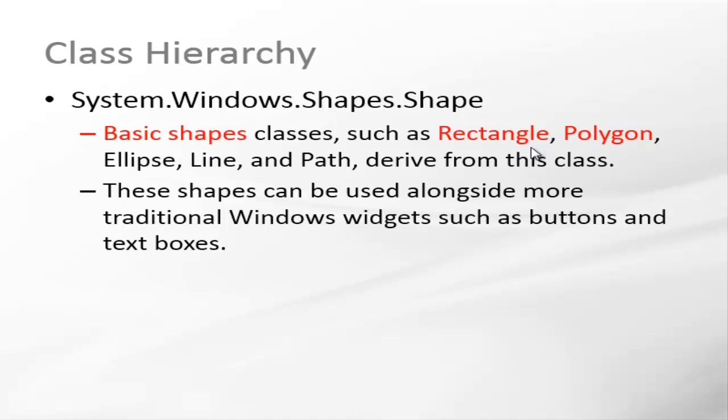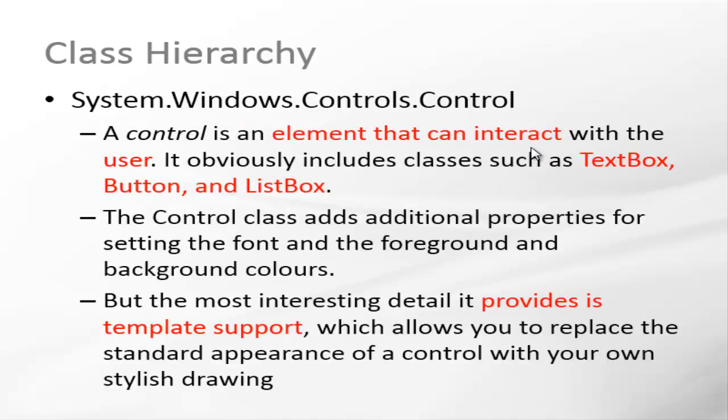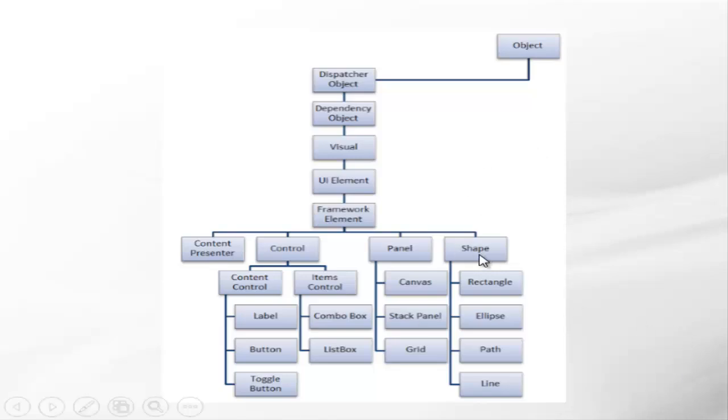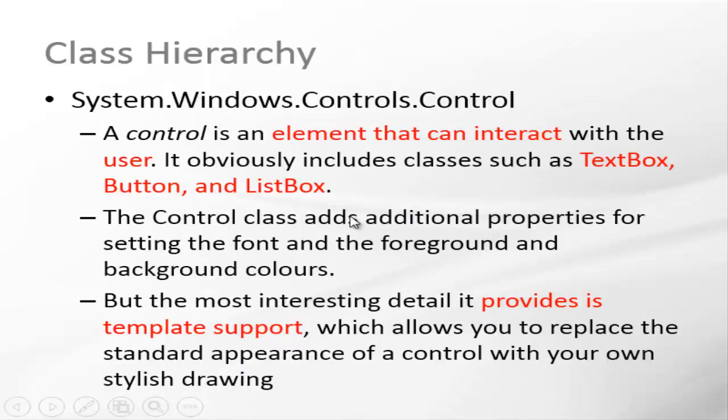For example, I have shown you even in the lab where I have placed an ellipse or a rectangle. I don't remember whether it's an ellipse or a rectangle inside a button. So within a button you can place this component. By the way, all of them are siblings. Whatever I'm talking about are the siblings of the framework element. The next one is the control element.